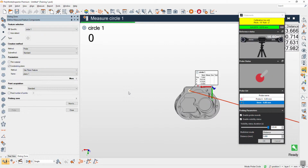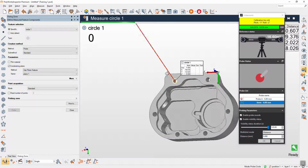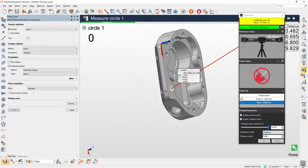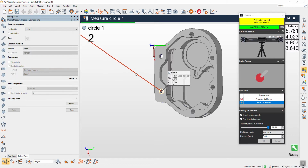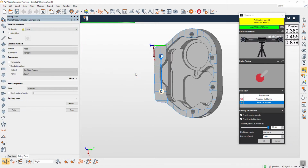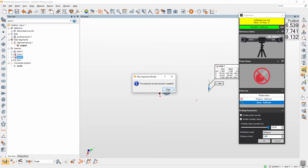Okay. Understand. So this one I have to probe that hole, right? This hole, another one. This one. Yeah. No, another one. This one. Yeah. Correct. Okay, this one. Okay, this one. Yeah. Another hole. You want to set the plane or no need to set the plane? It's already plane one. Yeah, it remembers. Okay, thank you. Finish.